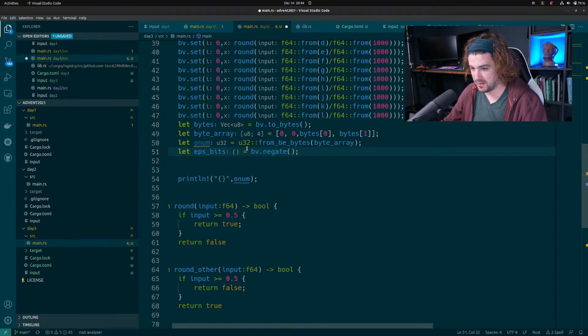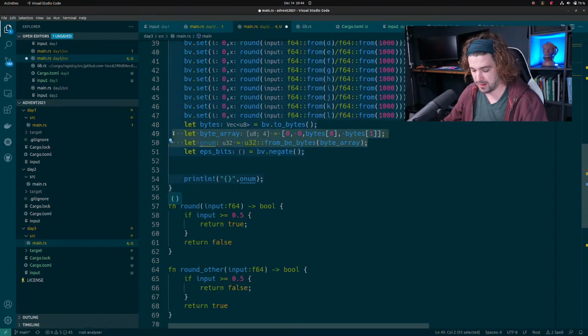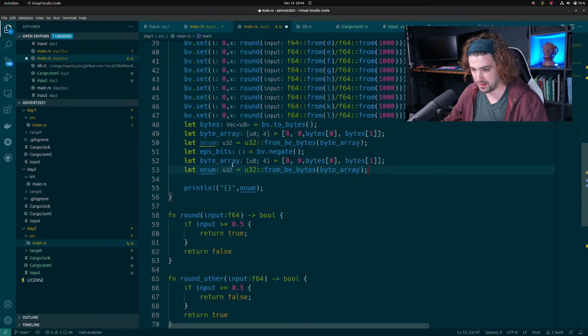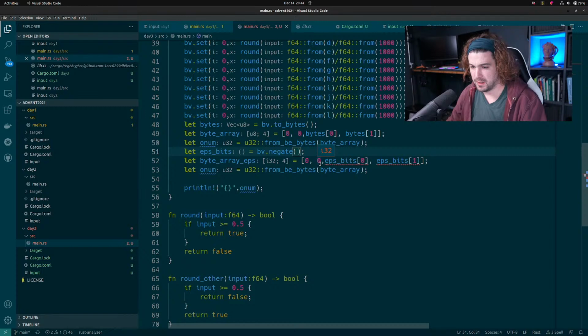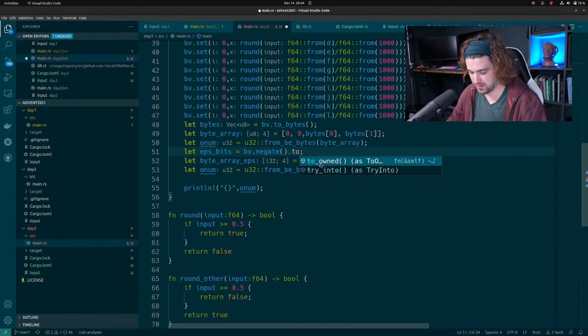And then we can do the follow-up for these. We can make it a byte array, and we can get the actual value. Byte array eps is going to be these here. Oh, wait. This is not, let's do 2 bytes. Oh, I can't call 2 bytes on this?